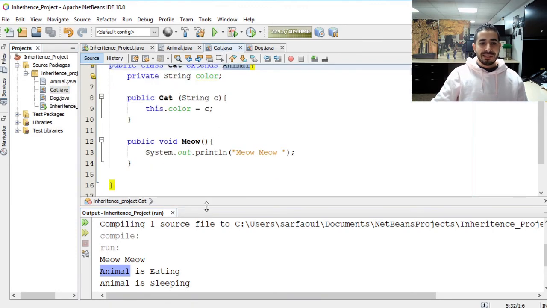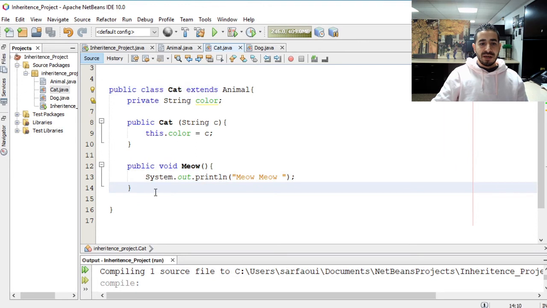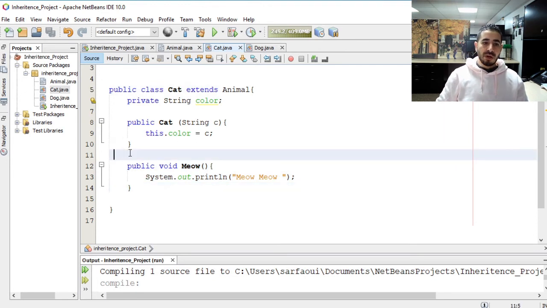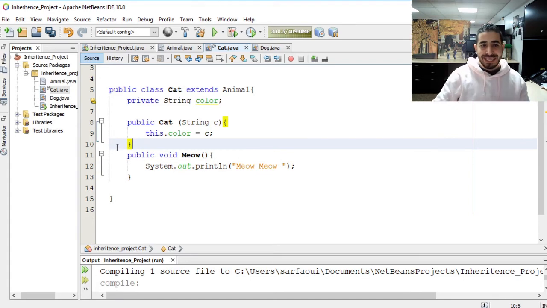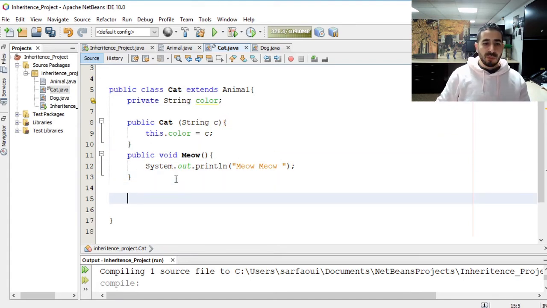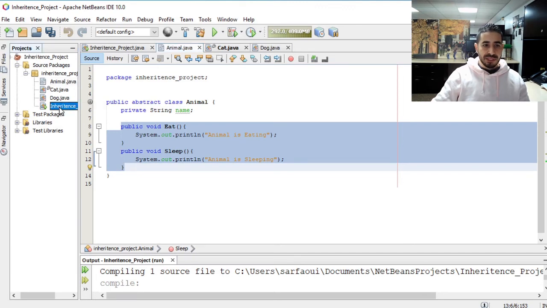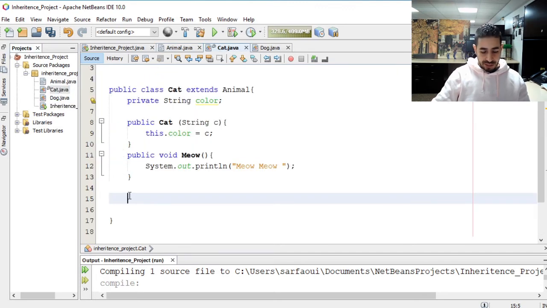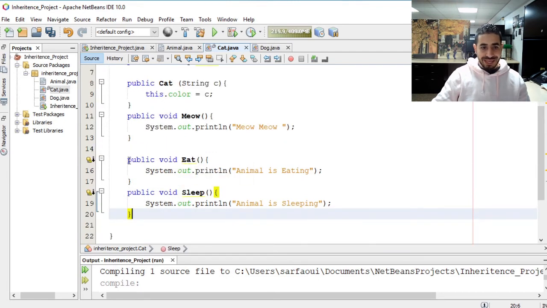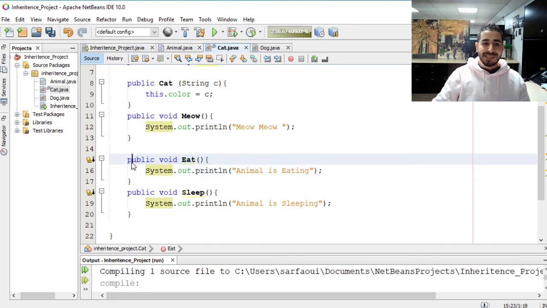So in the cat class here, we only have one method that is defined. However, the cat class inherits two other methods, the sleep and the eat. So suppose that what we want to do here is to modify what the eat and sleep really say, right? We want to modify the body of those two methods. So with that said, we're actually going to be overloading these two methods, right? So overloading them means we're going to type the methods and we have to keep. So overriding, sorry, we are overriding these methods. So we should keep the exact same signature as the parent signature.